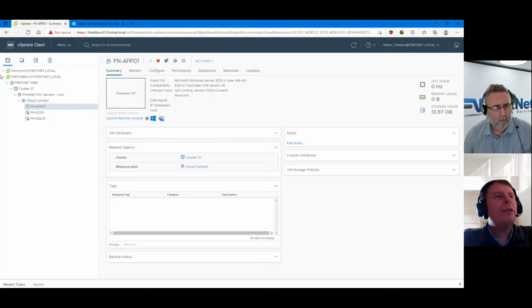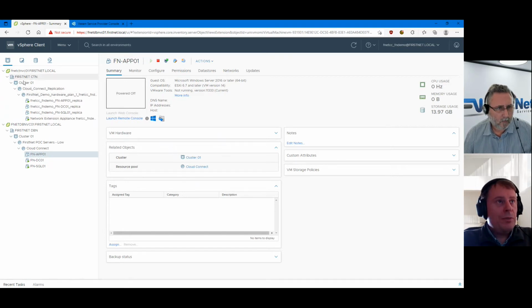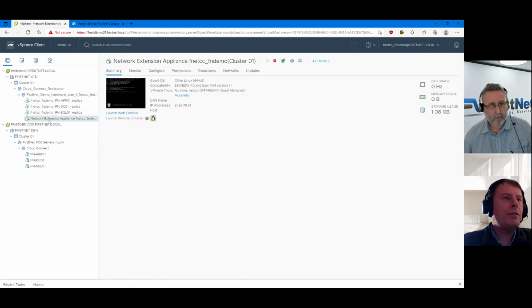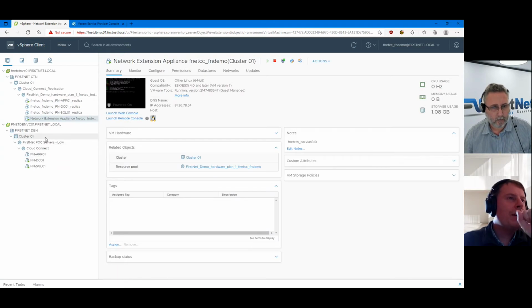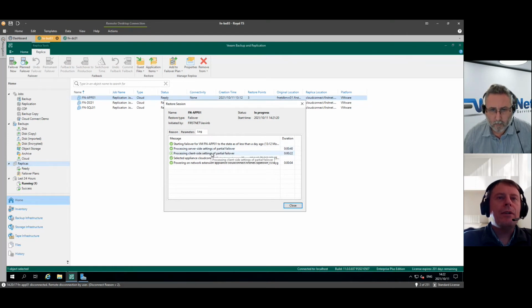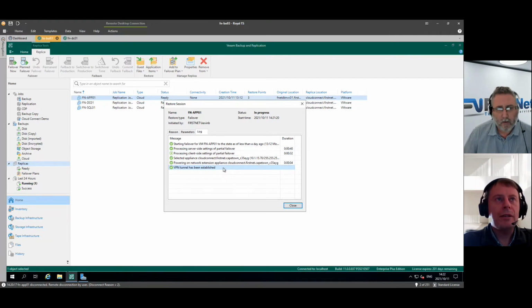All right. So I'm just going to show you what it actually looks like from the FirstNet side point of view. So this would be what FirstNet would see on their side. You've got a resource pool with all your replicated VMs. This is the network extension appliance it's going to start up. It's going to start up a similar one in your environment. You can see here it's already started my APO1 replica server. As you can see, it's even running there. You can see that this is the process happening here. So it's started up the server side. It's getting the rest of the processes. It says the VPN tunnel is established, and shortly the entire process will be up and running.